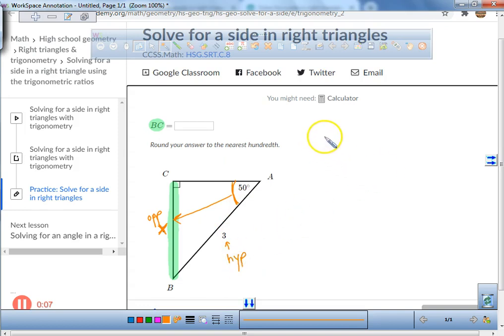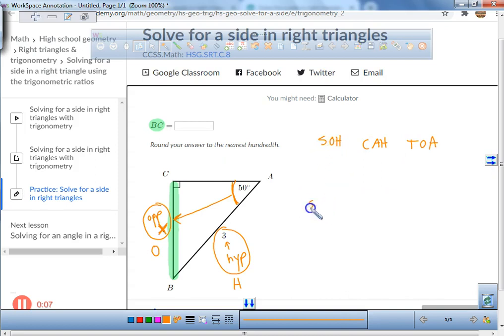Now, the next thing I do is I write SOHCAHTOA. What does this help us represent? Sine, cosine, and tangent. I did a whole video over all that good stuff. If you don't know what that is, go to the previous video. Now, let's check this out. We're looking for the opposite side. They've given us the hypotenuse, so we have the O and we have the H. Which one of these are we going to use? That's right, the sine.